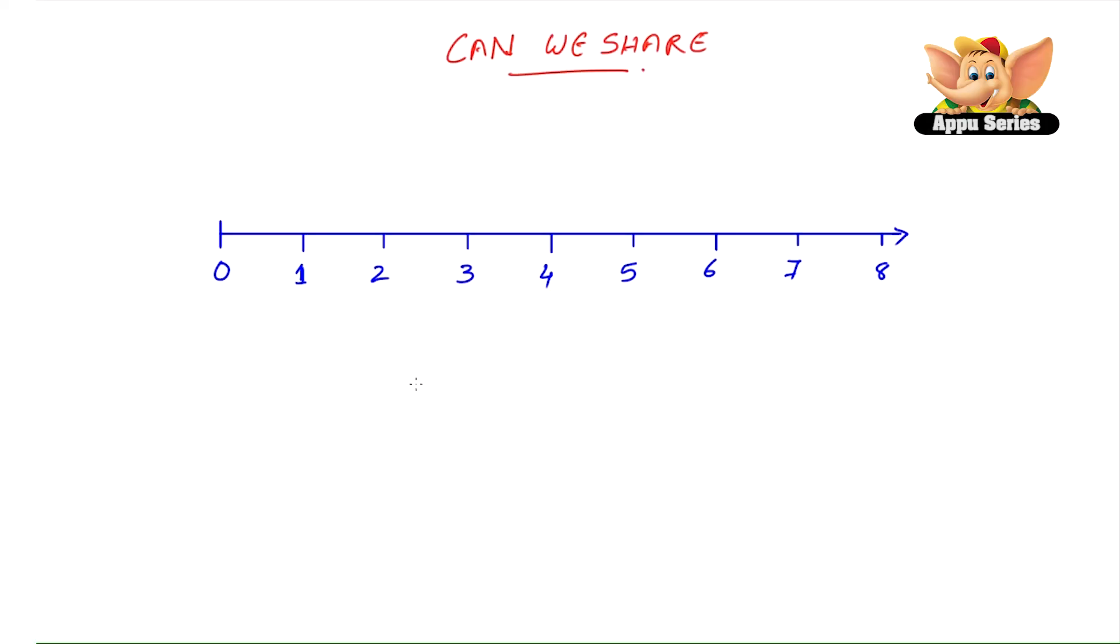So let's try doing something different. Let's show division on the number line. Let's do the problem eight divided by four. Since division is repeated subtraction, starting from eight, we will be jumping four steps back down the number line till we reach zero. Let's begin. So that's one jump. Here's the second jump. So our answer for eight divided by four equals two. Because we jumped back two times.